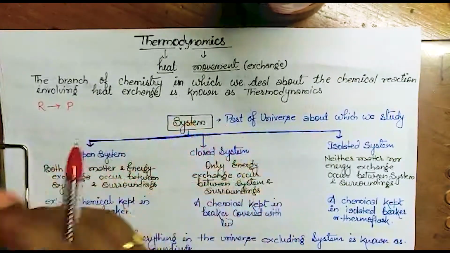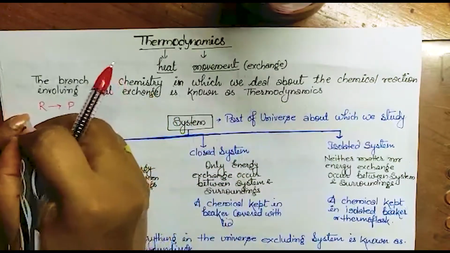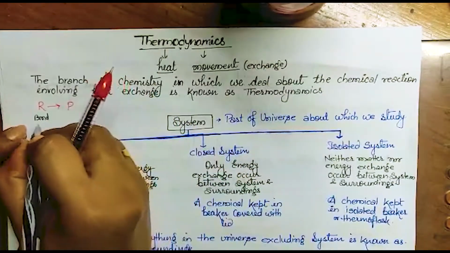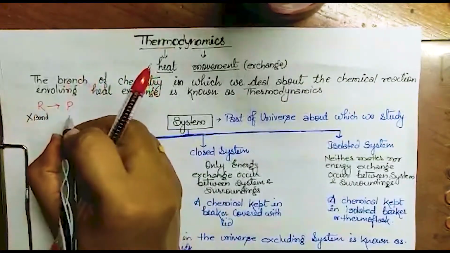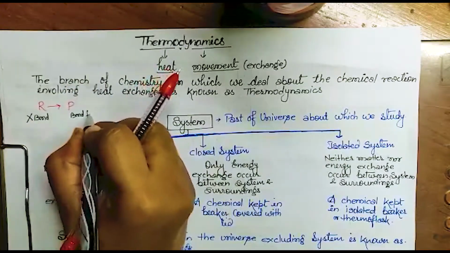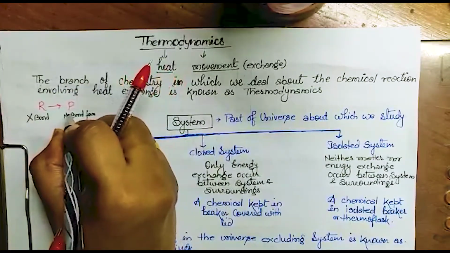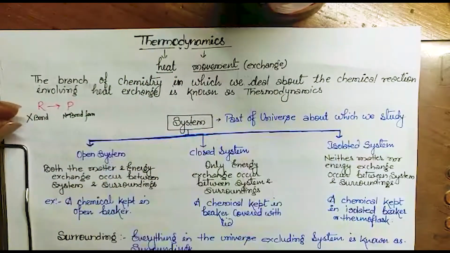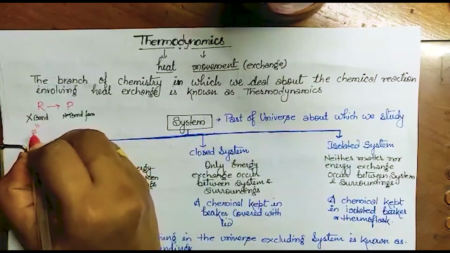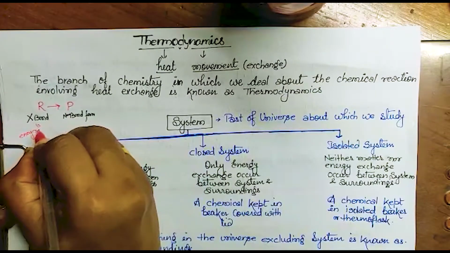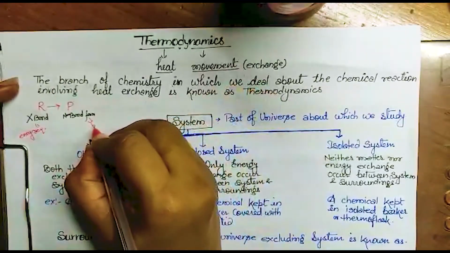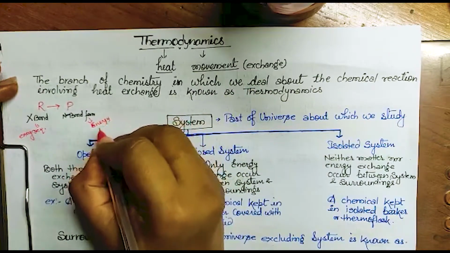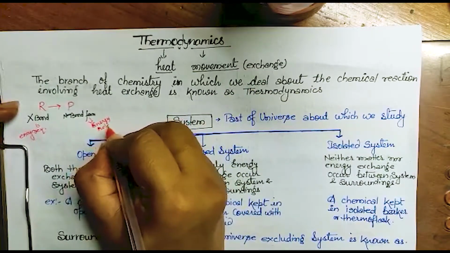So actually what happens is that the bond is already there in the reactant. This bond is going to break, and then only will the new bond form. So new bond formation occurs. Since this bond has to cleave, obviously energy is required here, and where the new bond is forming, energy is released. In general it is like this.